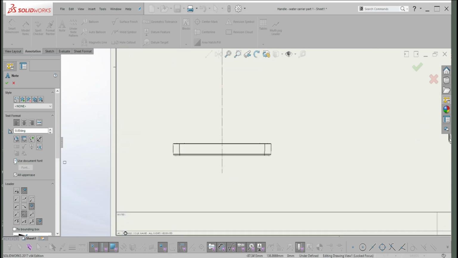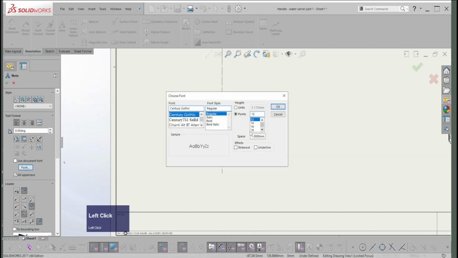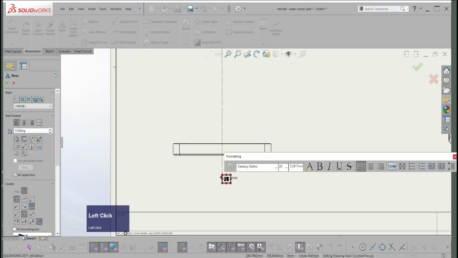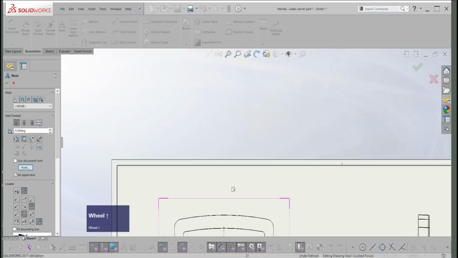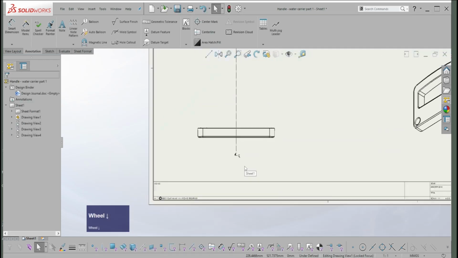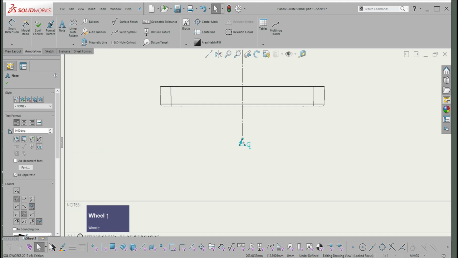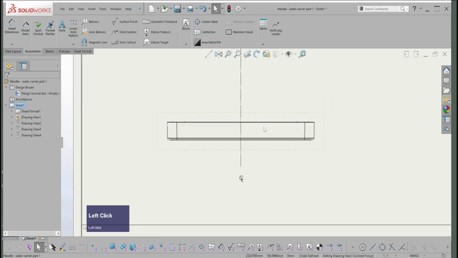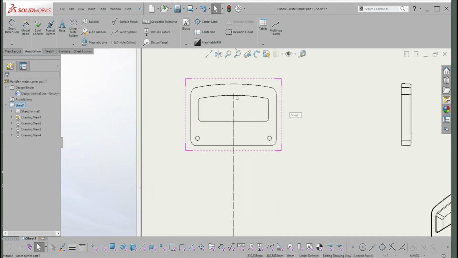Actually, while I'm at it, let's use a different font straight away so that it goes larger. Go 20. Right, so I click. Click again. Place it up here. Click again. All right, and if I go back to this one here, I should be able to just remove the leader by clicking on the end of it. There we go. So that's the beginning of my drawing with the center line. I'm going to get this out of the way because I'm going to want to put a section line through here.